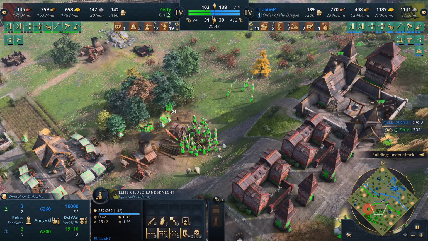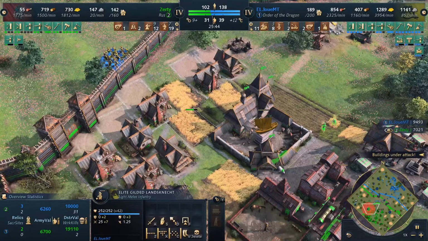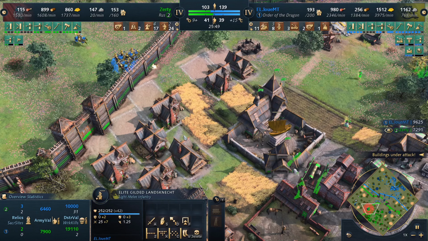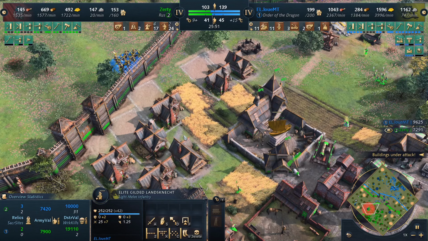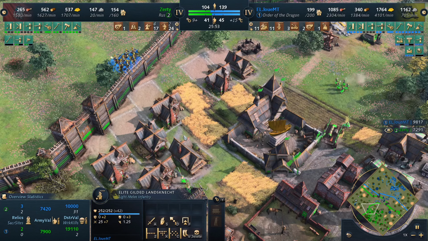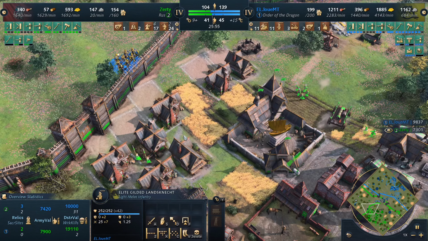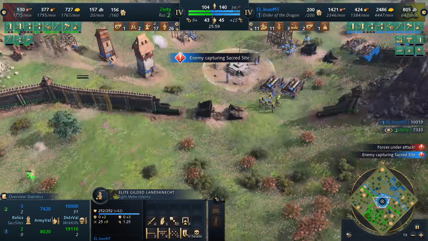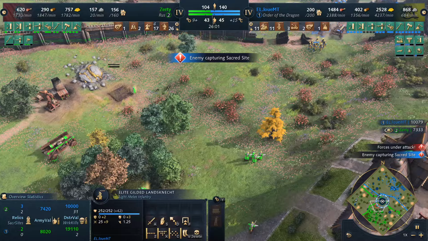Now Zerty is forced to make those spearmen. It's hard to see the Rus not going for those knights. They have really nice knights. They have a nice, really good attack. They have one of the best knights in the game. But they are forced to go into spearmen.